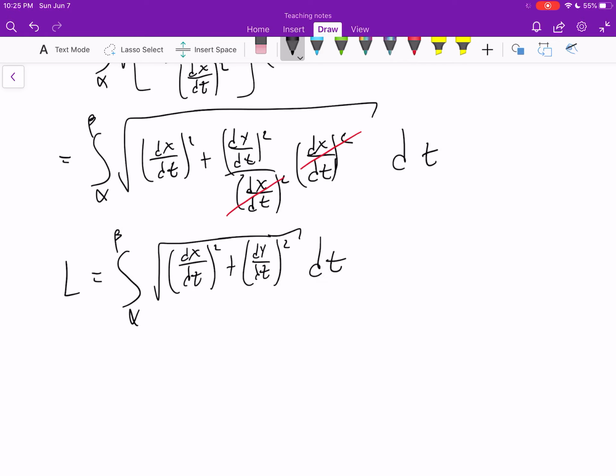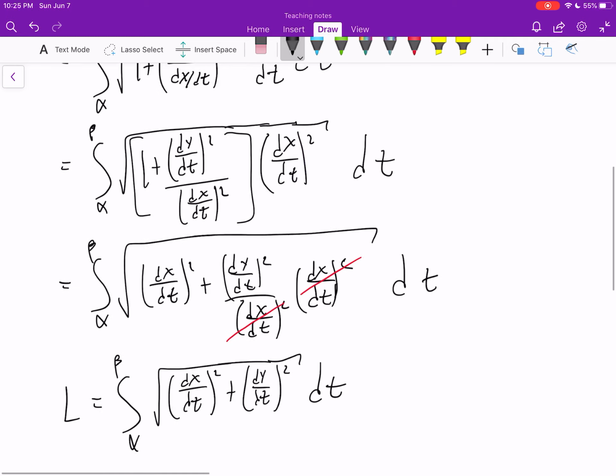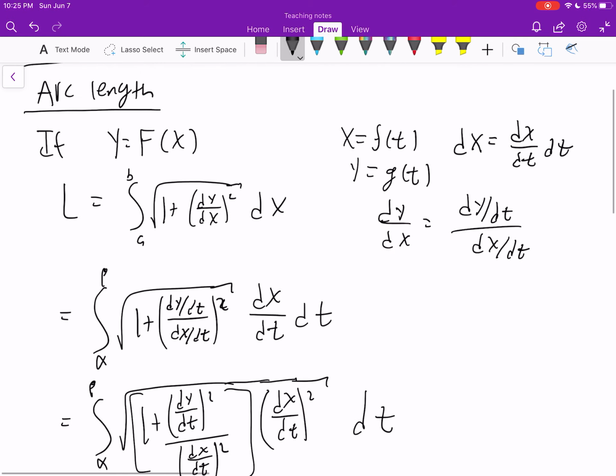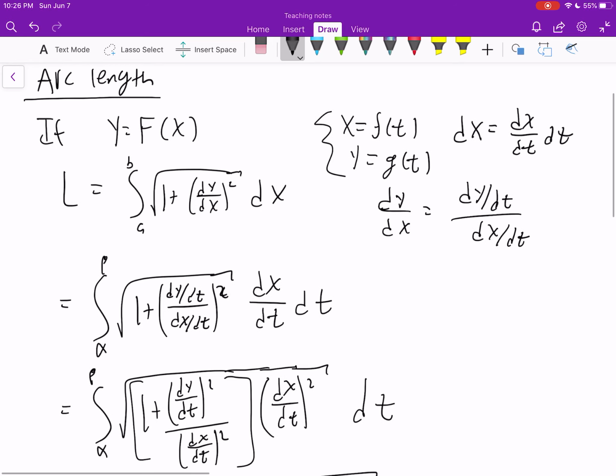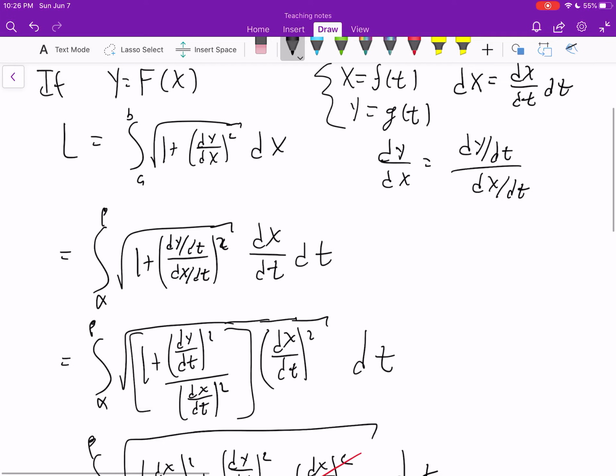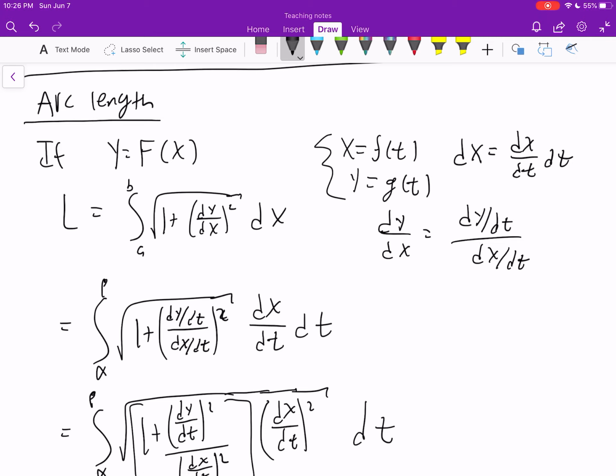Let me take a second to talk about why that changed to alpha and beta. When I have these parametric equations and I also have a function that describes this thing, I can think about these as being like a u substitution. So when I make a u substitution, I have to change the bounds of my integral. That alpha and beta is just supposed to describe the bounds for this thing. So the idea is, t sits between alpha and beta. Alpha is less than or equal to t, less than or equal to beta.